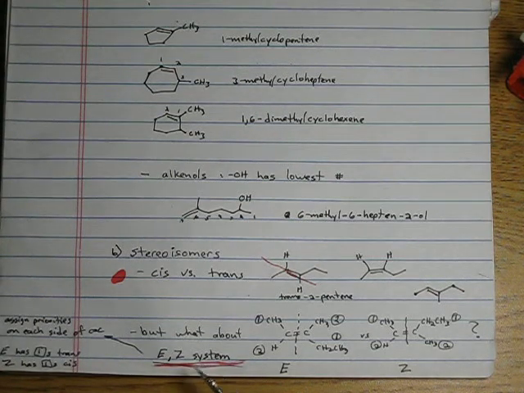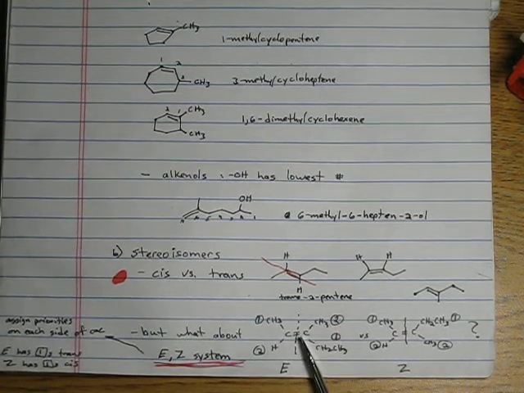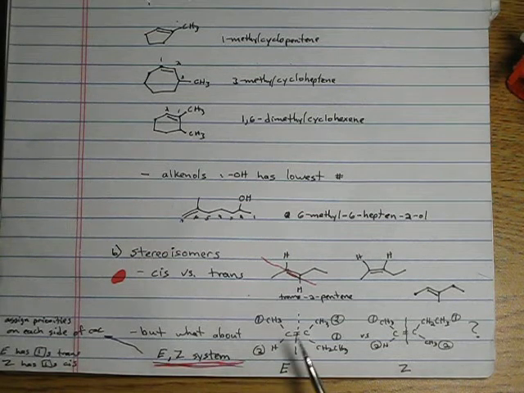Okay. Good news, easy system, not a whole lot else to remember. We just have to recall good old Cahn-Ingold-Prelog rules for naming R and S. But we're not even going to go that difficult. We're just going to say, hey, remember priorities? Remember how we assigned priority 1 to the atom with the largest atomic number, and priority 2 is the next largest, and stuff like that? We're just going to do that for each side of the molecule. So if we look at this molecule right here, where we have the CH3 and the CH3 cis to each other on this double bond, it's essentially this molecule there, we can say, all right, look at this carbon.